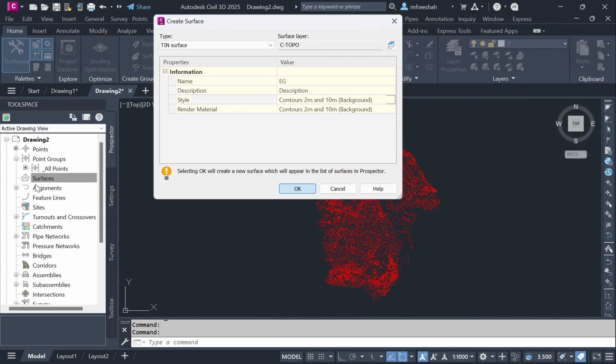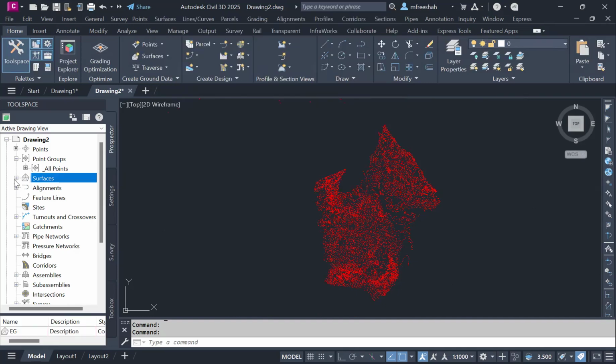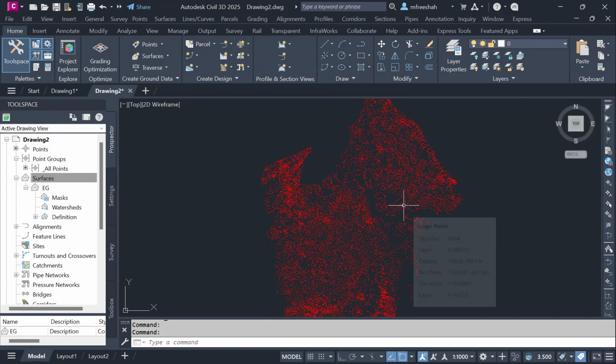Look, now it's changing. You have already created a surface. You created a location or a store for the surface, but you didn't define the surface yet. So what's the meaning? I didn't define the surface, just made a store for the surface.